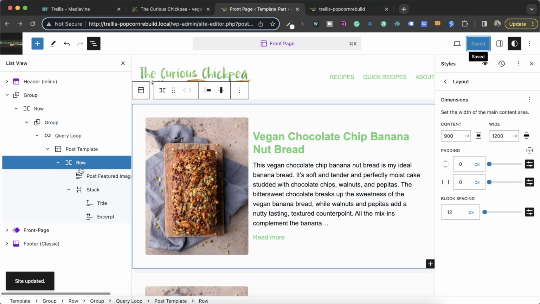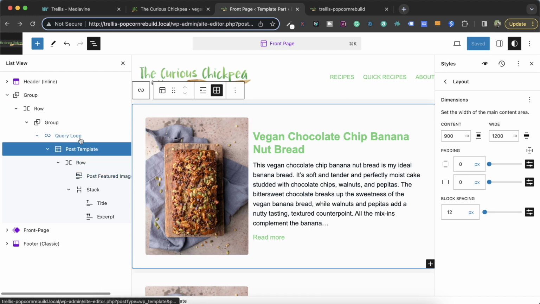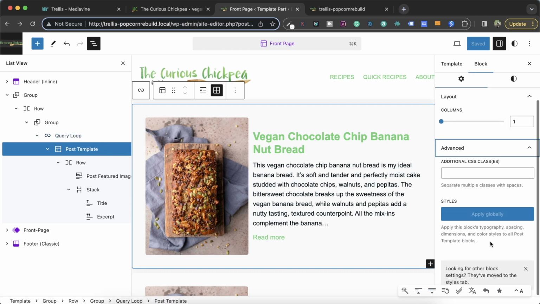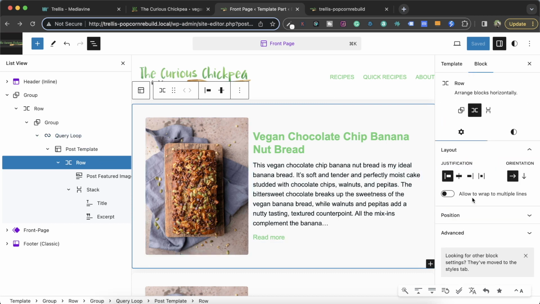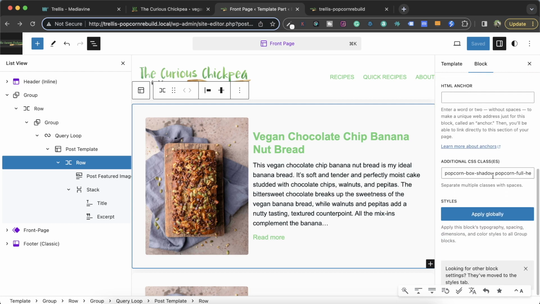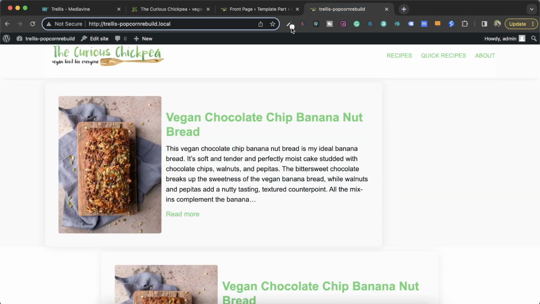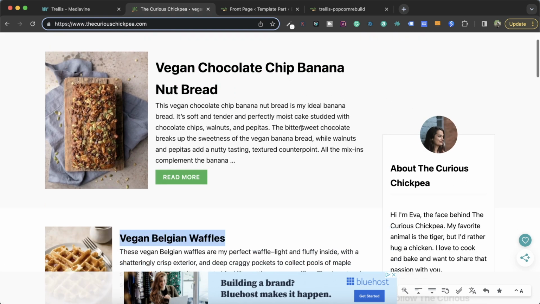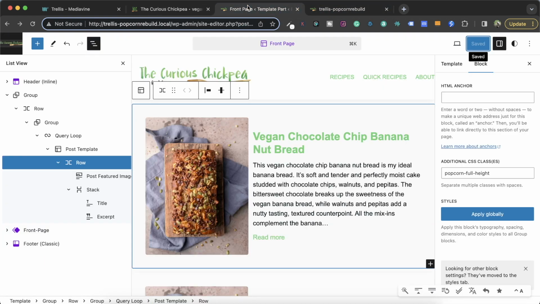The only thing that would be holding you back at that point is maybe the shadow itself, but we can come back and fix the shadow in a second. So when we go into here though, we can look and see what we have set up as the shadow. Where is it? There's the shadow. So we can purge the shadow. Now if we remove the shadow and we go back to the front end, that shadow will be gone, and now we're just one solid color, so we're looking more and more like how that is done. See how they're just one big piece? So now you're starting to look way more aligned to their side.